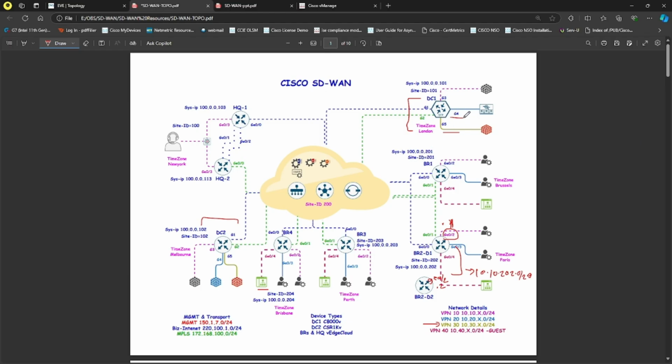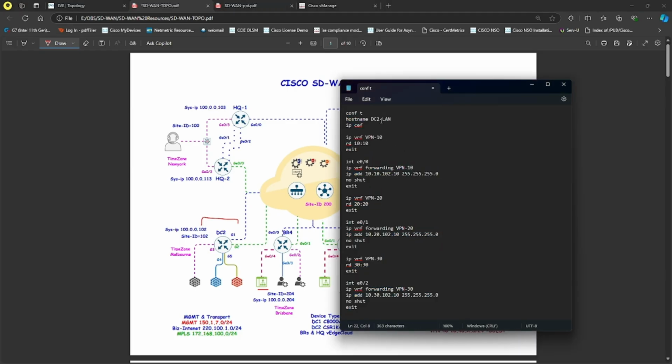Now in the DC1, you see that gig 4 is not connected to the router, it is connected to the ASA firewall. So first we will configure the router, then we will configure the ASA firewall. So that should be DC1 LAN. VPN 10 is connected to 101. VPN 20 is not connected, so we don't require VPN 20, but VPN 30 yes, and it is connected on E0/1.